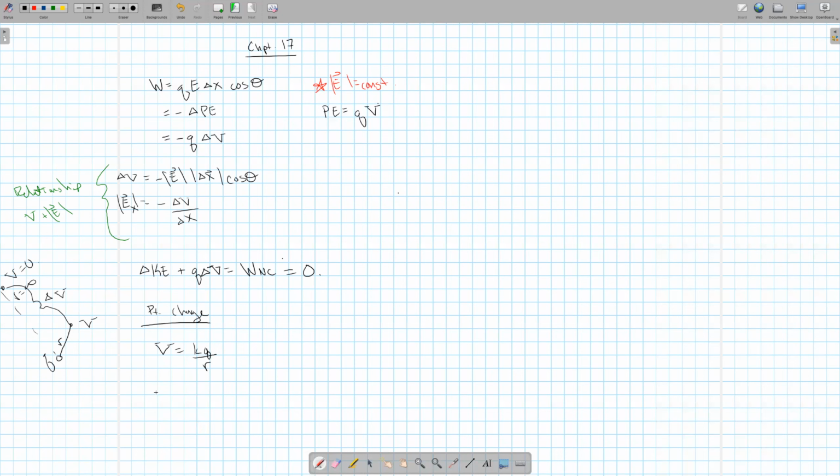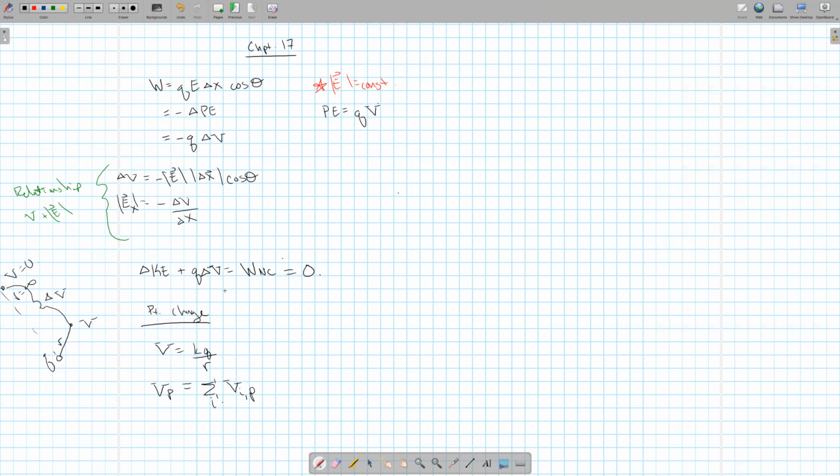Again, if I have more than one point charge, and I want to know what the potential is at some point in space due to a whole bunch of different point charges, this is just the superposition principle, which says that the total potential at a point P is simply equal to the sum of all the individual potentials at that particular point. So again, I is just summing over the charges, and P is the actual point of interest that I'm looking at.